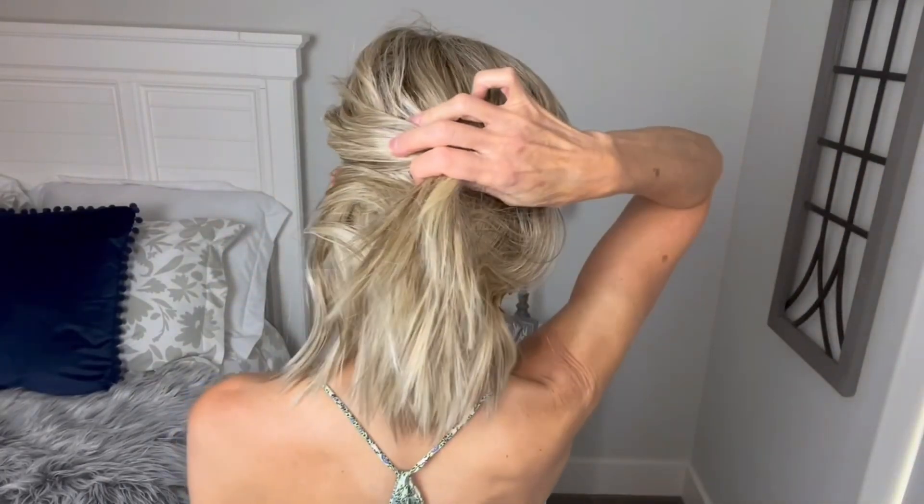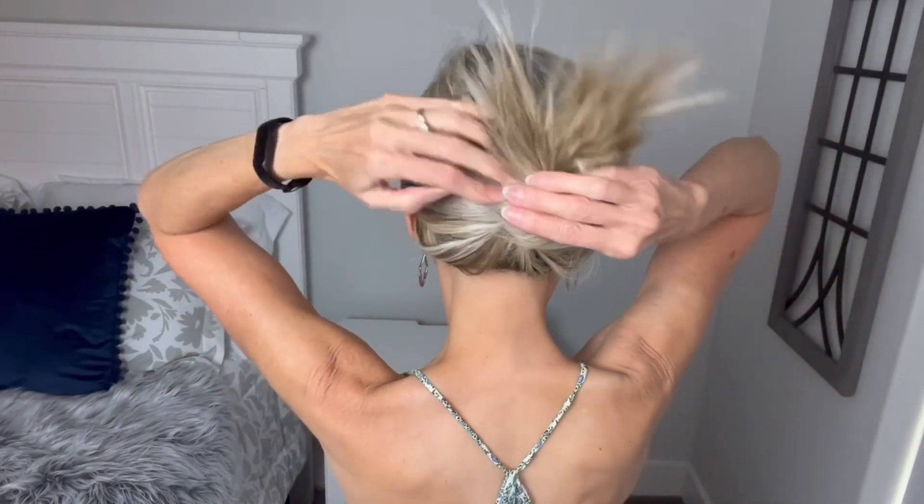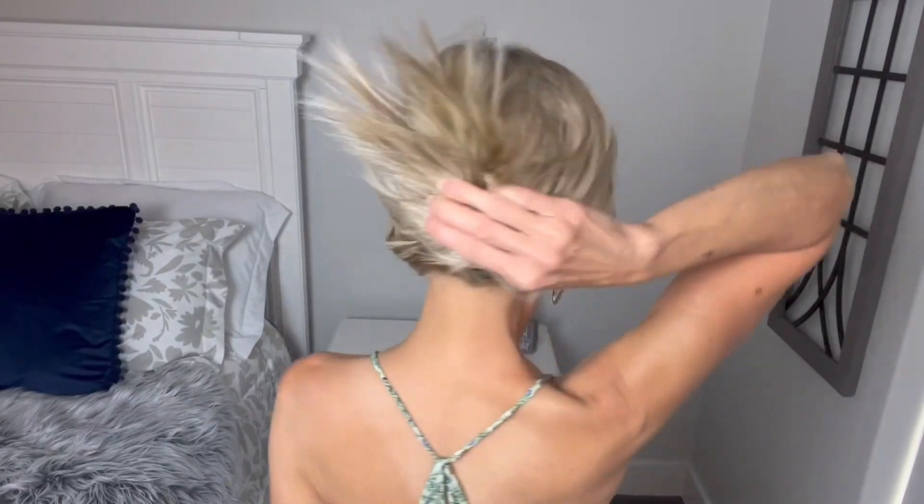She has plenty of length to go half up, half down. You could also get her up off your neck with a pony or a twist. With a pony, she doesn't have an extended nape, remember, so pull your nape down. But you could twist her — I think she'd look kind of cool. Leave those spiky pieces back there. She's pretty. And of course you can always wear her pulled back away from your lace front. Really, really pretty — I think she's a cute style.